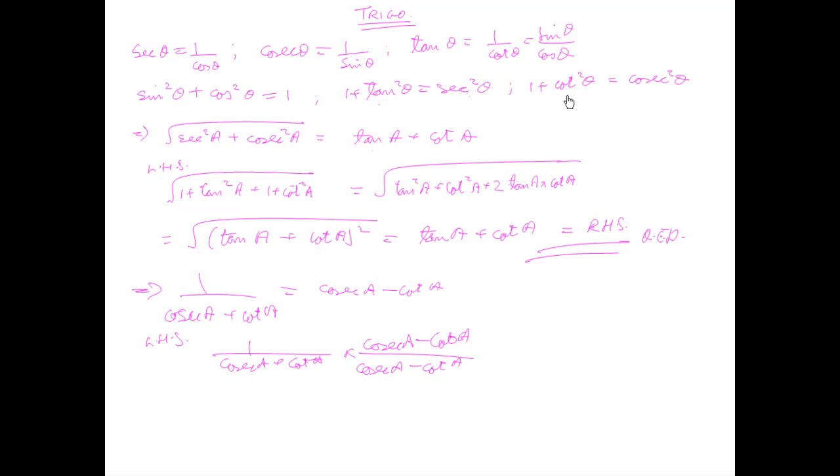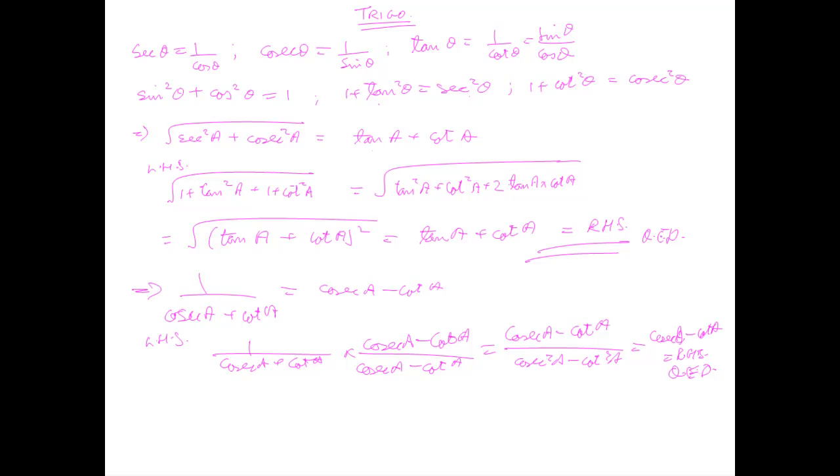Children, the reason being from here 1 is the value of cosec square theta minus cot square theta. Cosec square theta minus cot square theta is 1, which is what we'll get over here in denominator, children. So we'll get cosec A minus cot of A upon cosec squared A minus cot squared A, which is 1, children. So we get our answer cosec A minus cot of A, which is the required right hand side, hence proved, children. So these are tricks, these are the important ways of doing Trigo identities sums, children.